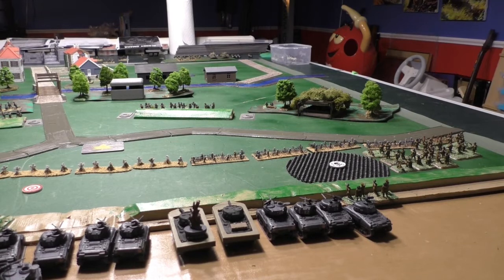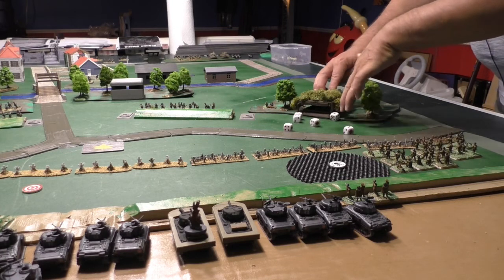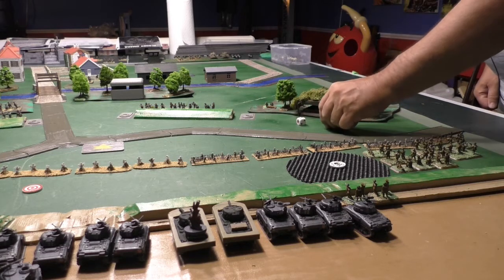So my infantry moved toward the barbed wire. They are now less than 16 inches from the gun nest. They're going to fire at it. So we got 1, 2, 3, 4, 5, 6, 7 shots. And they need a 3 for the nest, plus 1 because they are in cover, concealed. So 7 shots, need 4+. So we got 2 shots. You need a 3+ to save. You get a 4, so 1 is safe, the other is not.